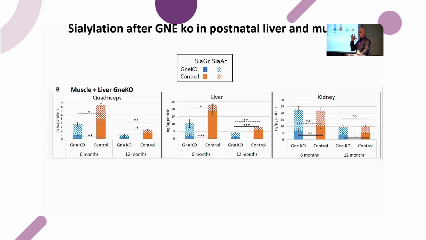And what is a bit, let's say, disappointing also is that the mice have no phenotype at all. So no muscle phenotypes. They are completely healthy after 12 months. So they have no weakness. And even the immune system and everything seems, I mean, they are not analyzed in detail, but they look pretty normal. And this is, for me, really very surprising, because I promised Stella before that the liver knockout is lethal, but it isn't, as you see.